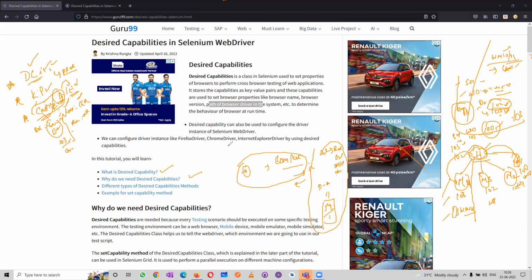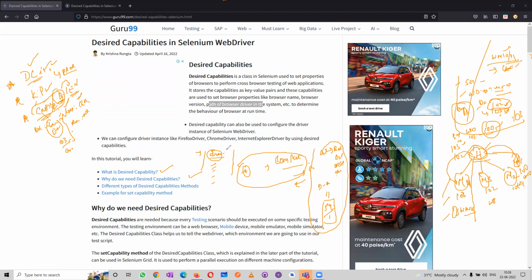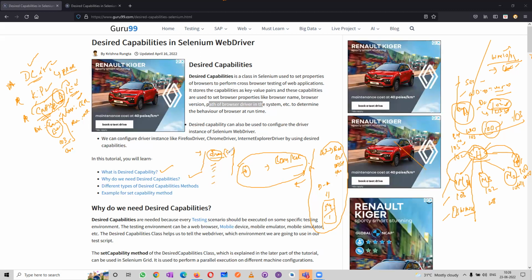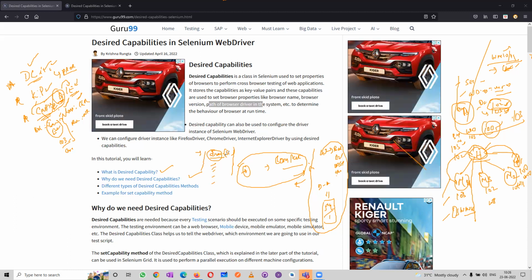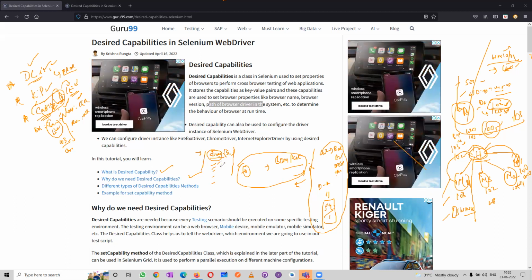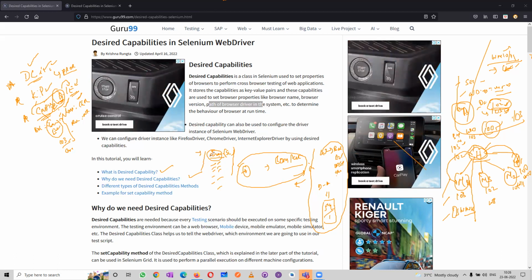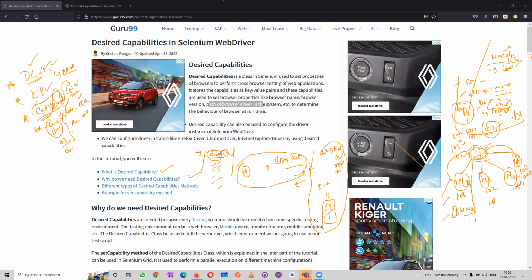You need to understand one thing. If you're asking me this question, then you didn't understand the concept of interfaces. The driver object is created once. Will you change this driver object in every line of code? No. When you're creating the driver, for this driver object we set the capability. Now the driver will have this particular capability. Why would you change the driver for every line of code? No. Then the capability also does not change.